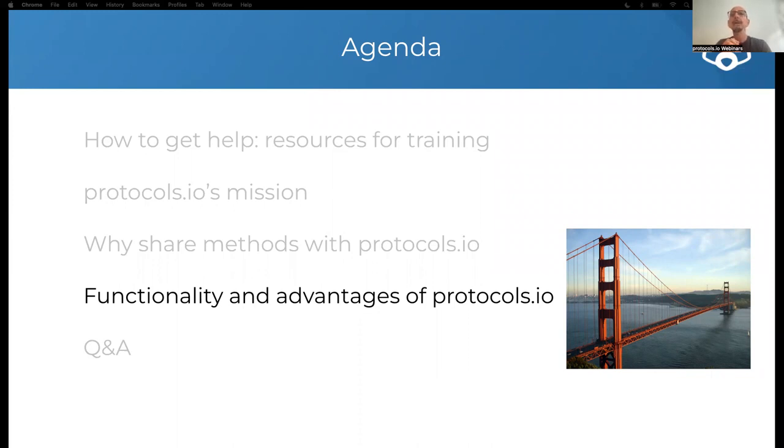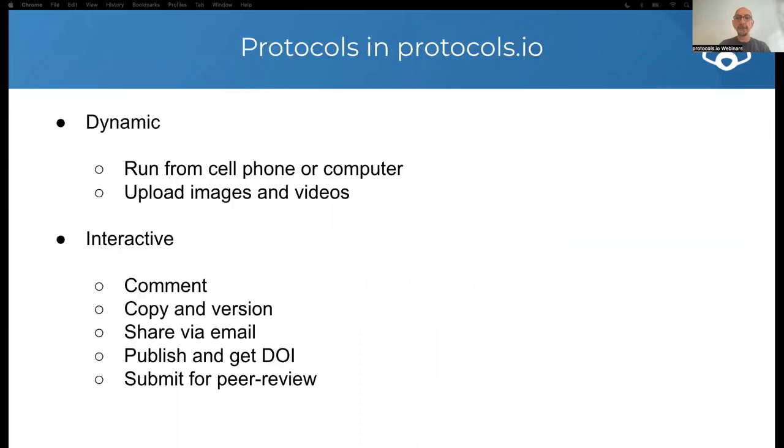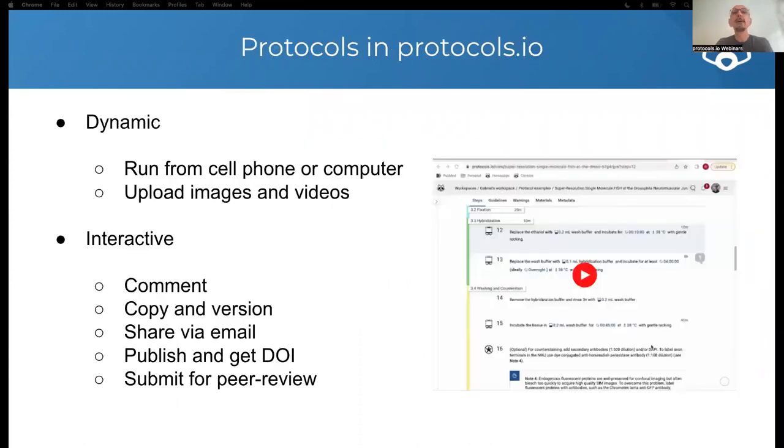Organize your work, save time, collaborate, increase your impact, get credit, and teach better and easier. So before I go into the details of the features and their functionality, I would like to briefly summarize why using protocols.io gives you precision and flexibility in your experimental research.